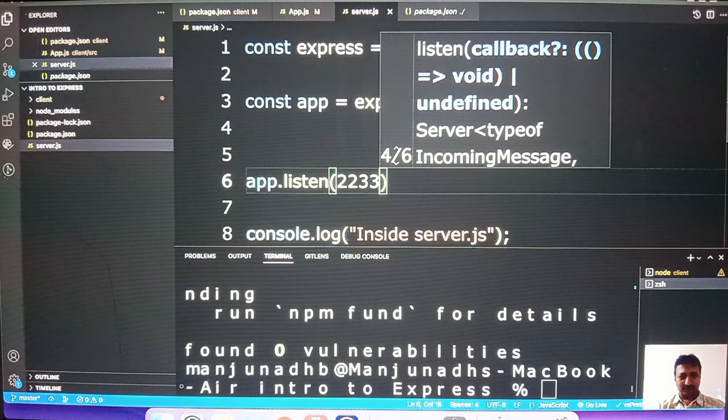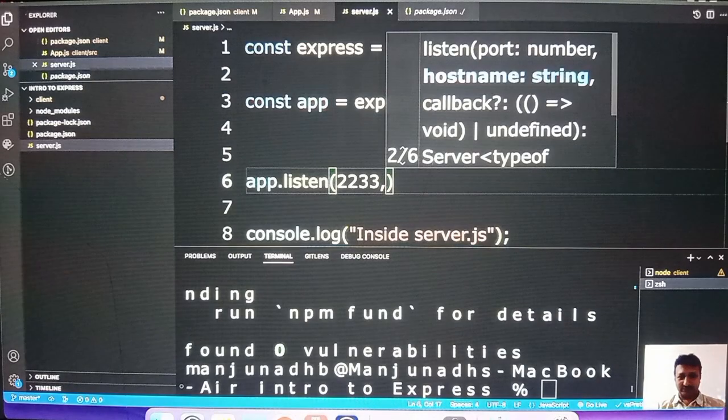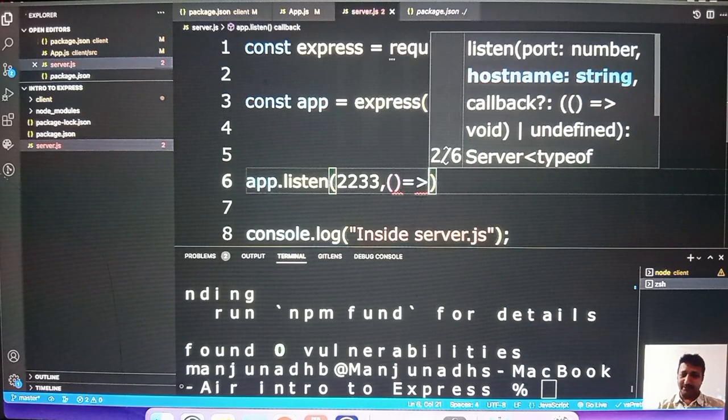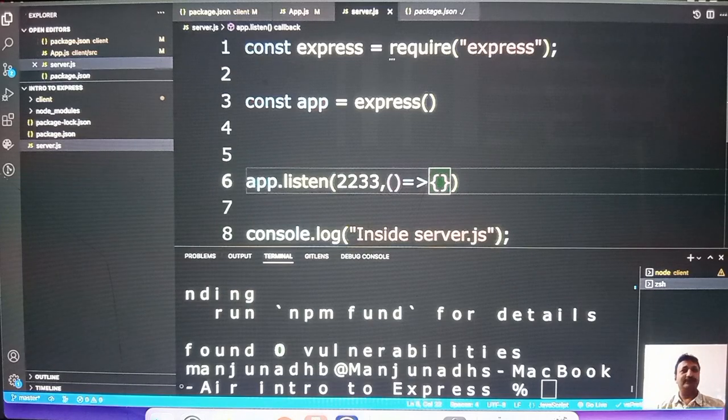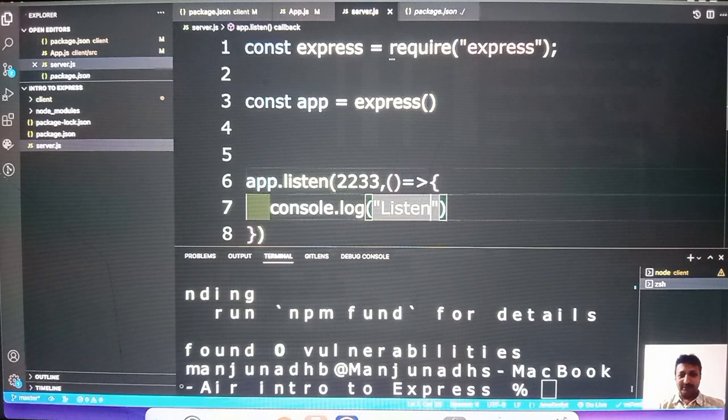Port number, then callback. Port number we have given, then the callback function. The second parameter is the callback function. Now I say console.log.